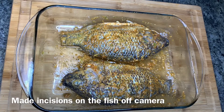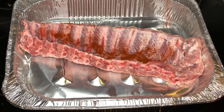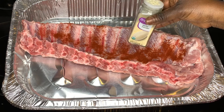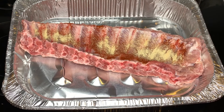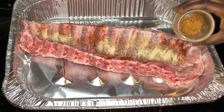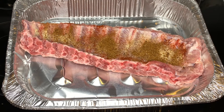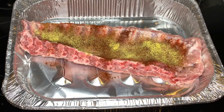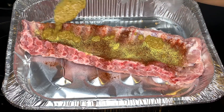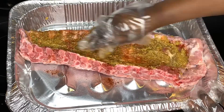The fish is well marinated; we'll set it aside and move on to the ribs. I'm adding some paprika, some garlic powder, some salt — you can use chicken seasoning or whatever you prefer. I'm also using a barbecue rub I got from Sam's; it has a great smoky barbecue flavor. I did some lemon pepper as well. Then I'm adding some of the marinade and rubbing it all over to make sure the entire rib rack is fully covered in seasoning.